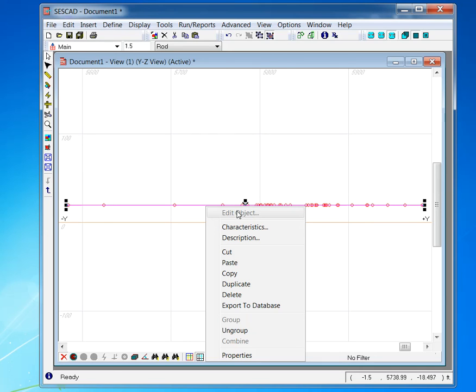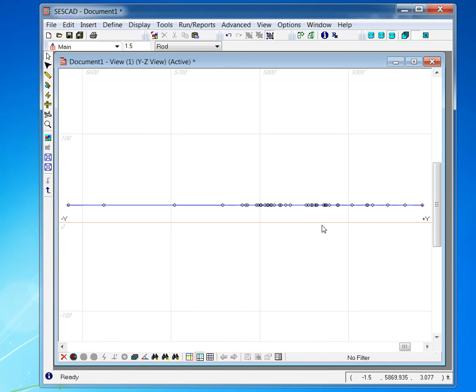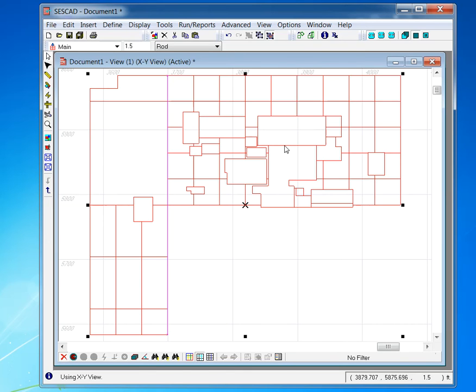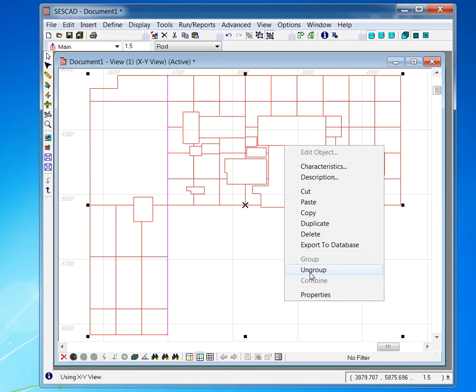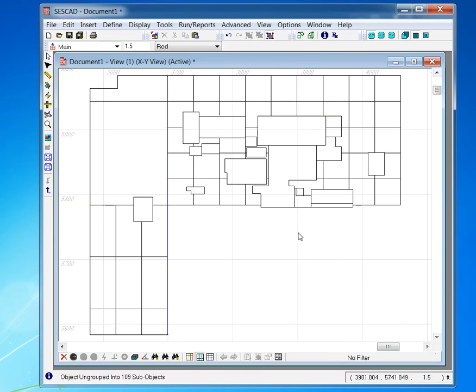Because it selects everything together. It cannot select just one conductor. That's a good point that we need to first go to XY view, click on them and ungroup them. Ungroup. Now you can select just one conductor.